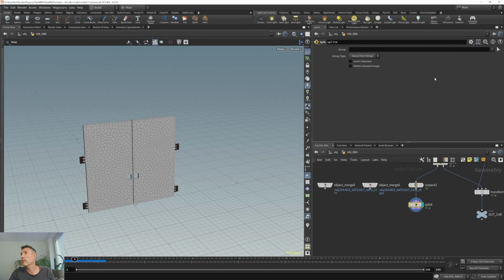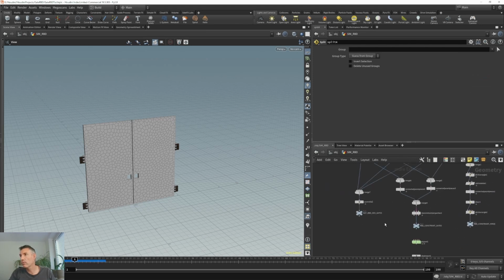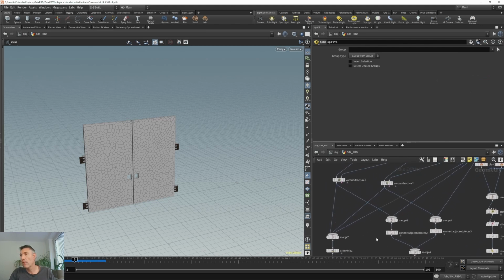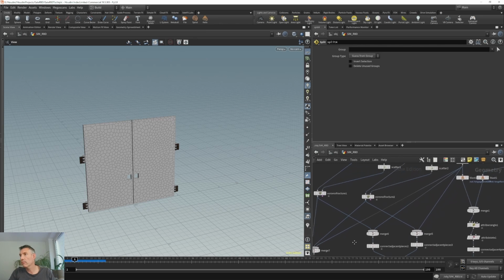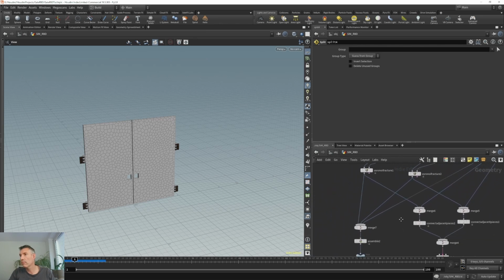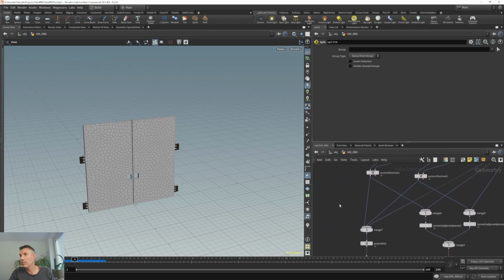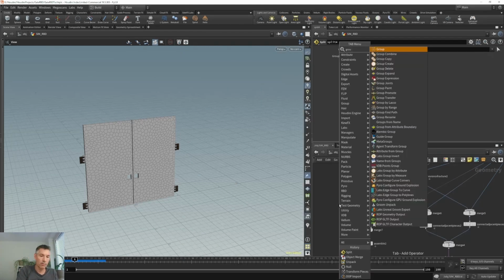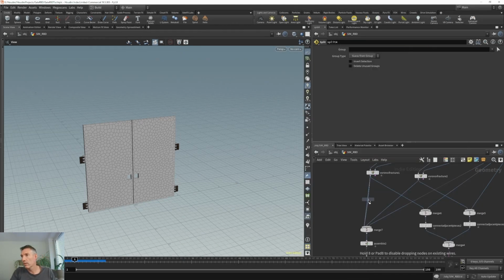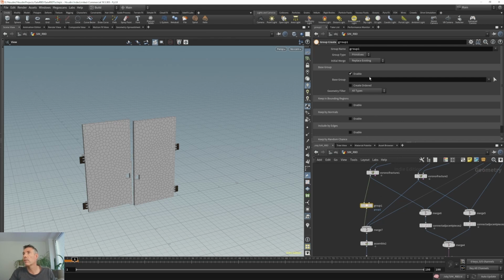Of course I don't have a group created, so group, this is the gate left group.